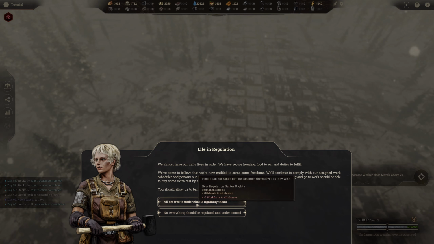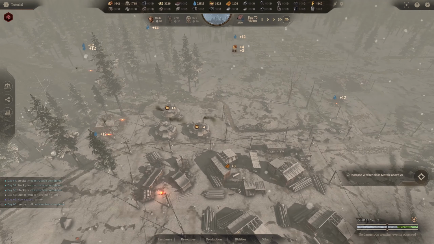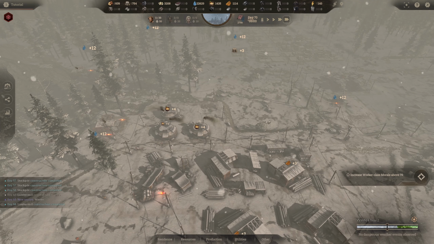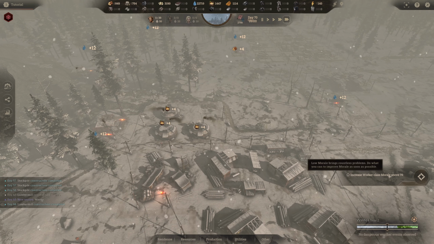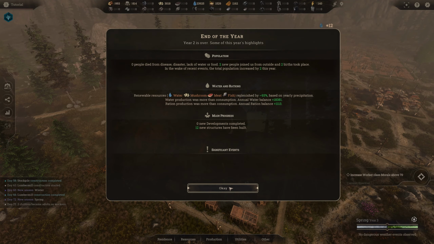Now, the -5 to workforce can be a little bit annoying late game because morale's quite easy to keep high, in my opinion now, because you've turned the other one down. So I actually reject this regulation. There's no bad thing with that. It may have helped go towards this current objective, but that's fine. The moment we hit spring again, this current objective should pass, and we'll get a nice little buff from it anyway. All right, end of year 2, and our children have grown up, so we've officially beat it.